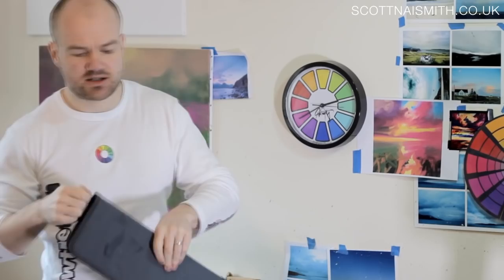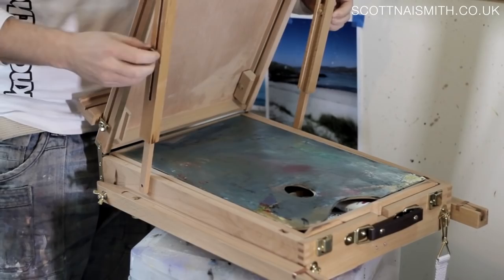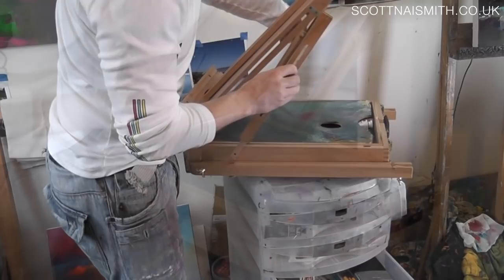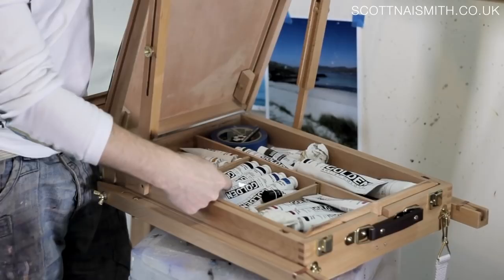So let's just have a look inside the box itself. I've got the clips here — you would just open it up and fasten it up here. It gets a little bit tricky to fasten these when you're out in the absolute freezing cold and your fingers are barely working. Inside the box we have a palette and some paints. In one compartment I have yellow paints, cyan paints and magenta paints, and then black and white and some other various little colours.